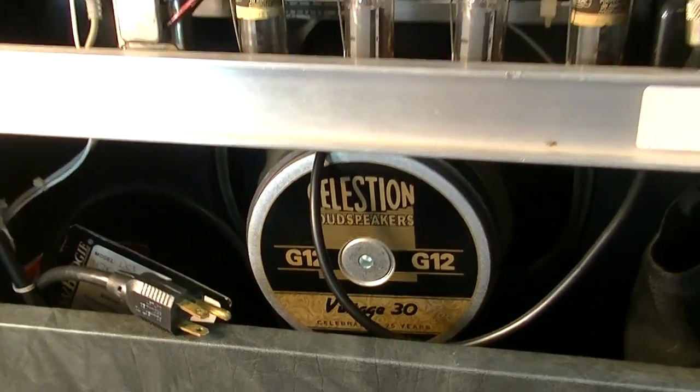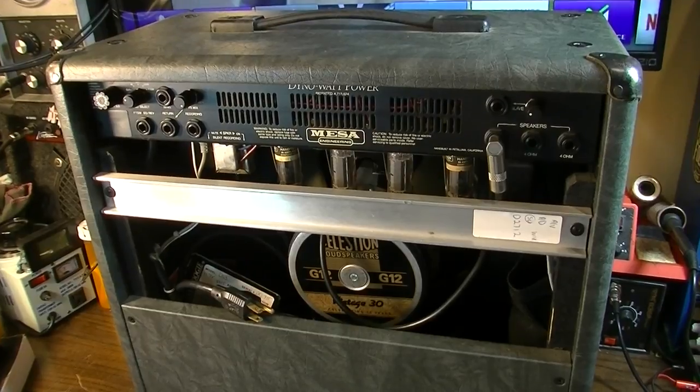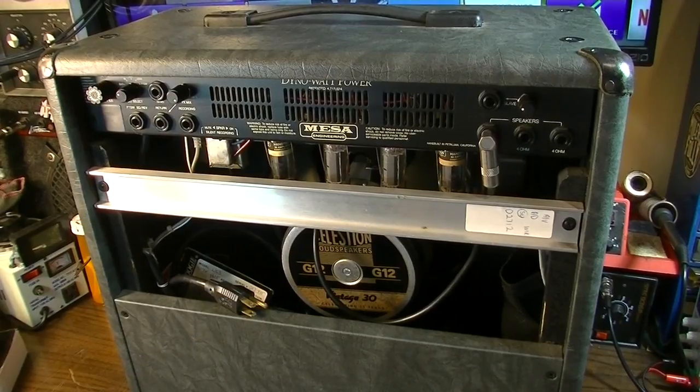Very well made cabinets, I will always say about Mesa. Nicely made cabinets. They usually use really good birch plywood, I believe Baltic birch. It's always finger jointed, I believe. Very nicely put together on the cabinetry.